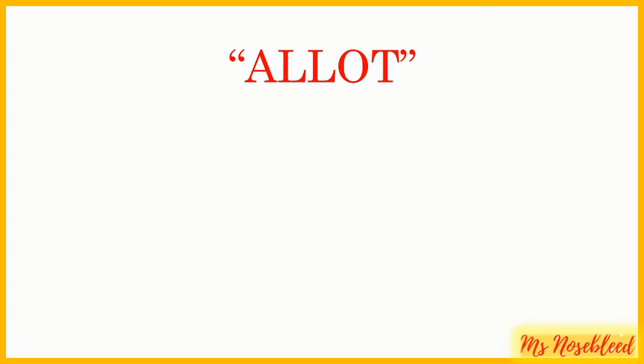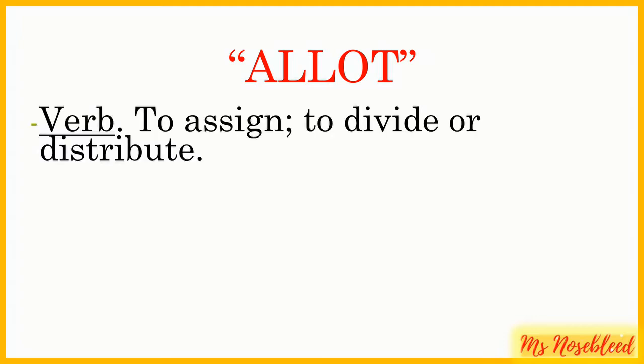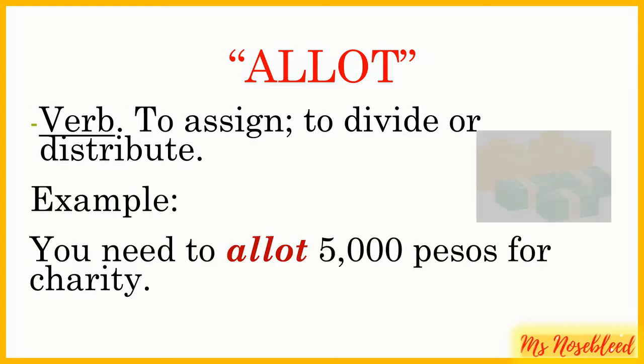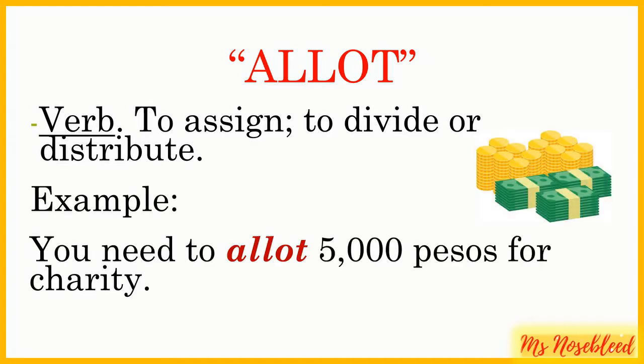This is a lot, which is one word with two L's. Okay, it is a verb and it means to assign, to divide, or to distribute. Okay, so let's look at the example. You need to allot 5,000 pesos for charity. So that means you have to set aside or to assign 5,000 pesos for something. Okay? All right, cool.